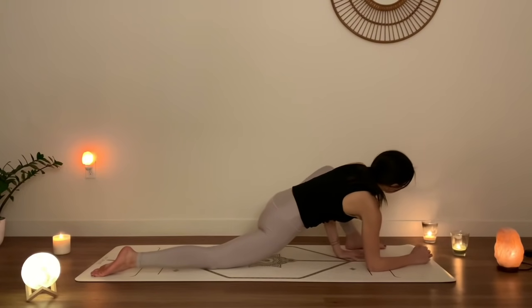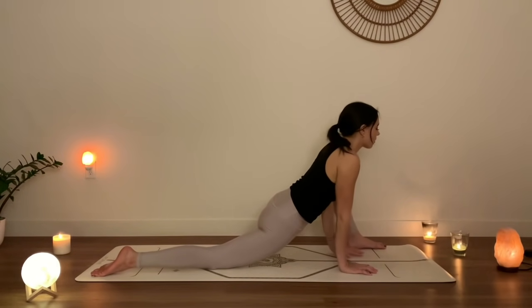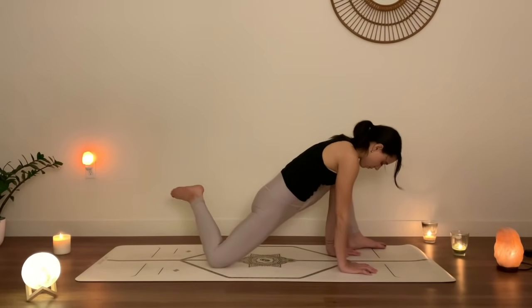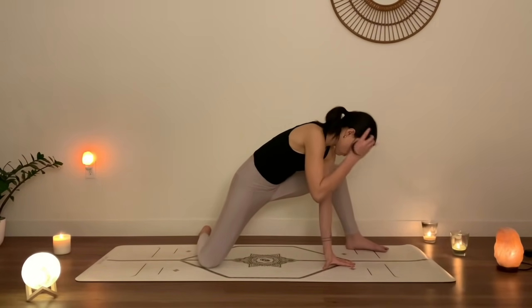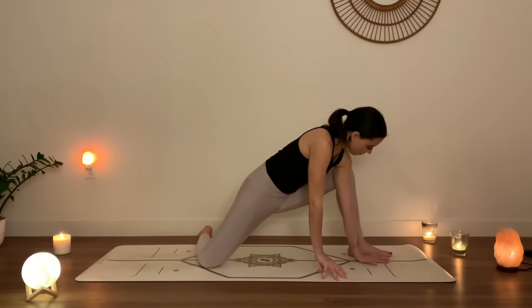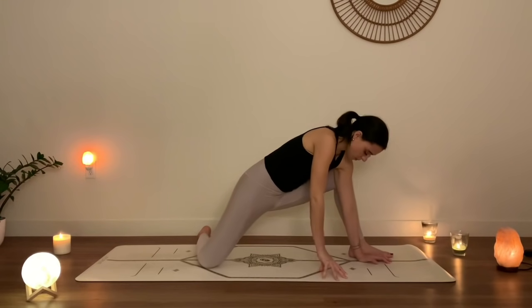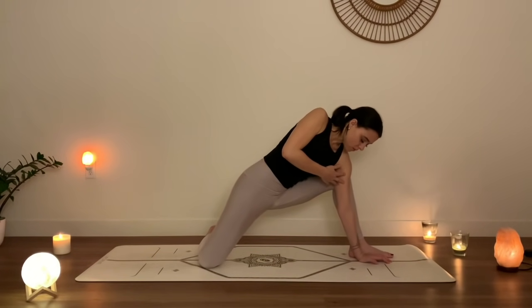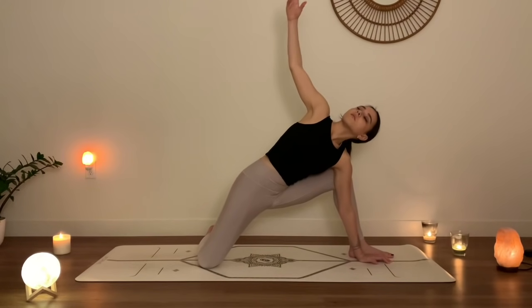Slowly lift your gaze. If you're on your forearms, prop yourself back up on your hands. Kickstand your right leg so that you can turn to face the right. Place your left hand down inside of your left foot. Press your shoulder into your inner knee to keep your hip open. And then extend the right arm up, coming into a mini extended side angle.